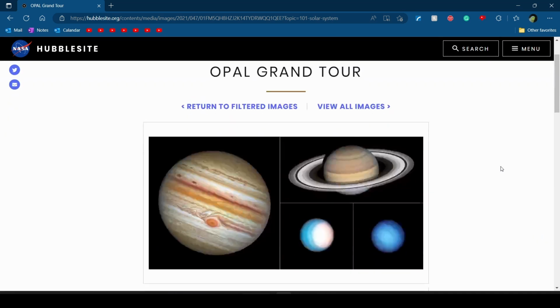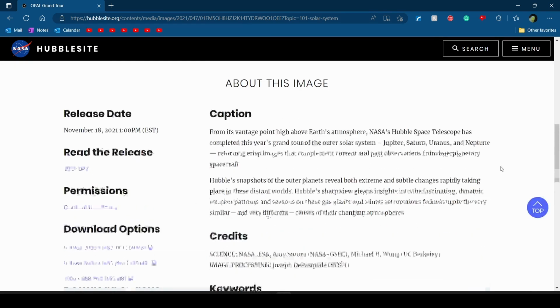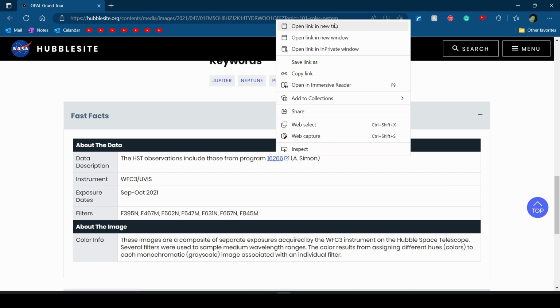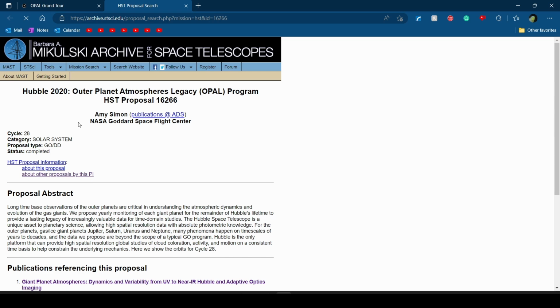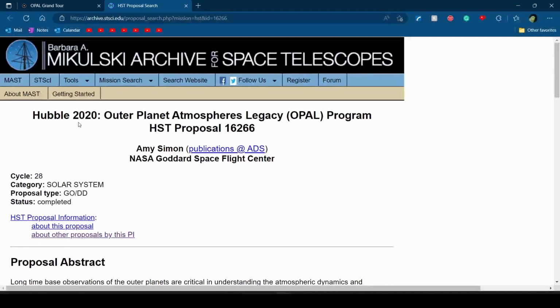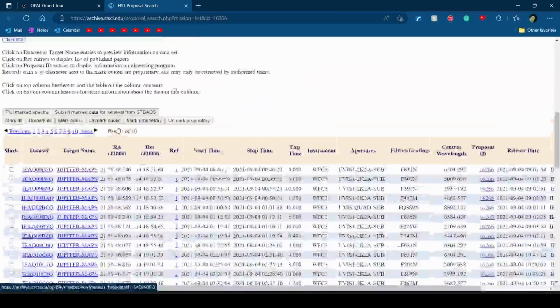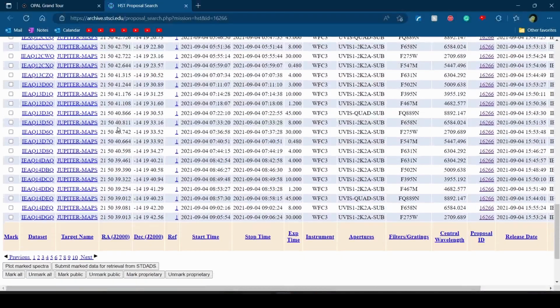So when you click into here, there's caption, credits, whatever, but what it wants is the data description, which shows that the HST observations include those from this program from A. Simon. So you open the link, and this will lead you to the proposal for the program. And here, and if you scroll down, here's all the data.